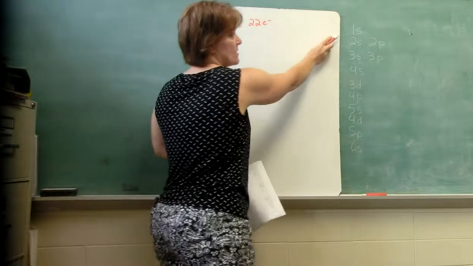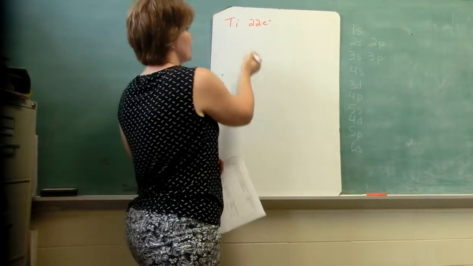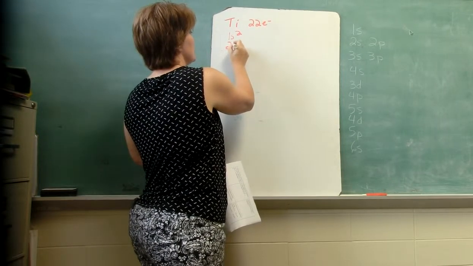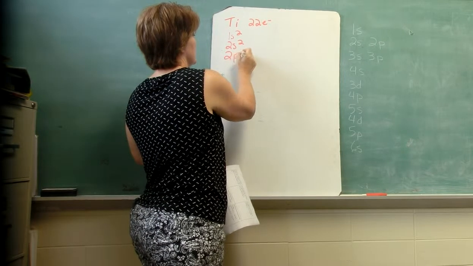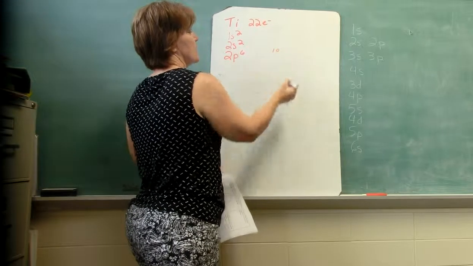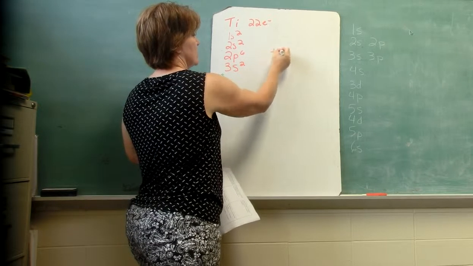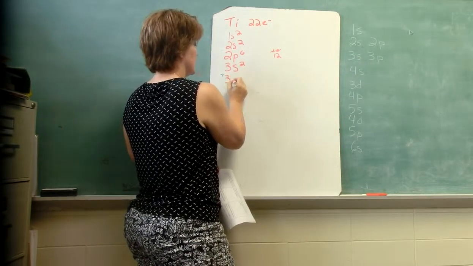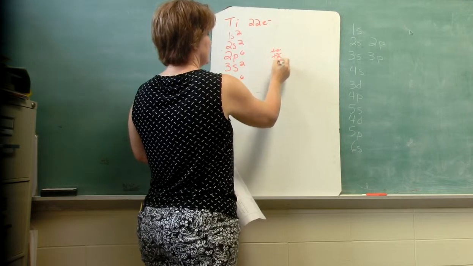I'm going to begin. Notice I've got my ordering of all my possible orbitals over here on the side to remind me. So the first two are going in the 1s orbital. The second two are going into the 2s orbital. The next 6 are going into the 2p orbital, so I have a total of 10. So I've used up 10. The next will go into the 3s orbital. So now I'm at 12. I'm followed by the 3p orbital. That can hold 6. And now I'm up to 18.